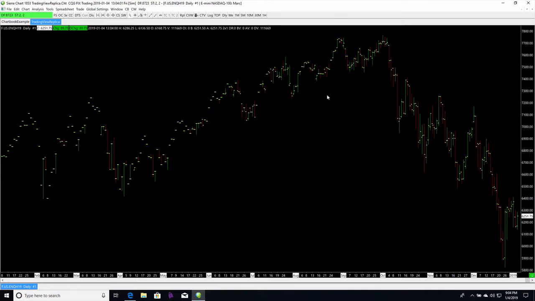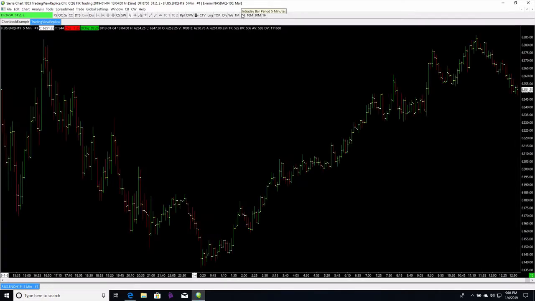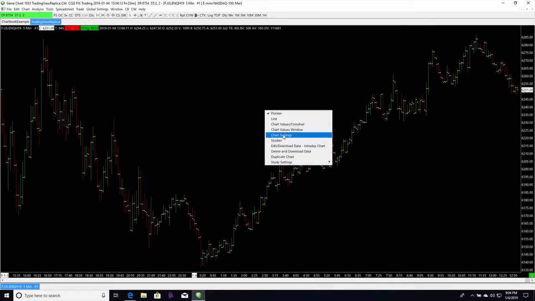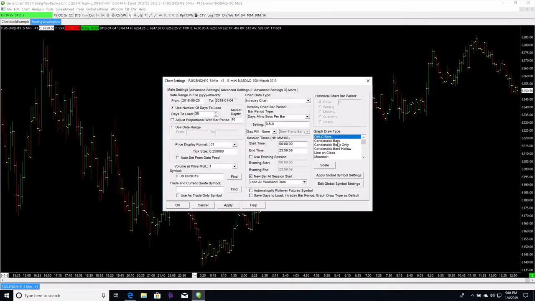All right, so now I don't like the way this looks, so what I'm gonna do is, first of all, I'm going to pick a 5 minute. I want to see the 5 minute candles, right? And next, I want to see the candlestick bars. So I'm going to click on candlestick bars, and while I'm here, I only want to load 20 days worth of data. That's just a random number that I came up with in my head. I have no reason to do that. I just wanted to do that. So I only want to load 20 days worth of data.